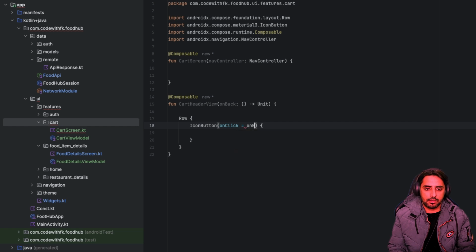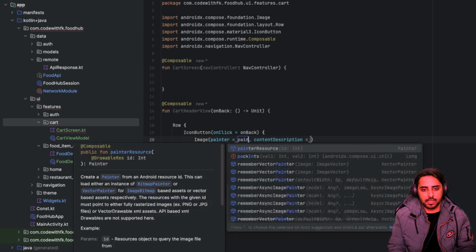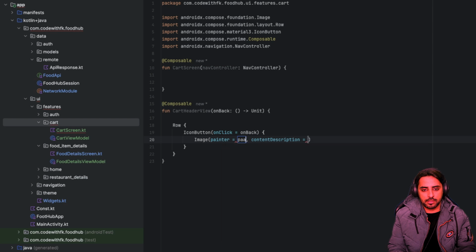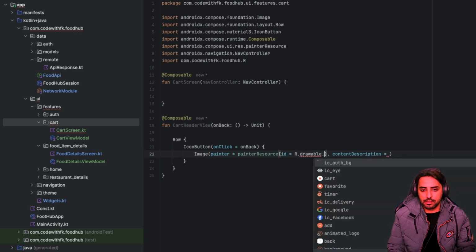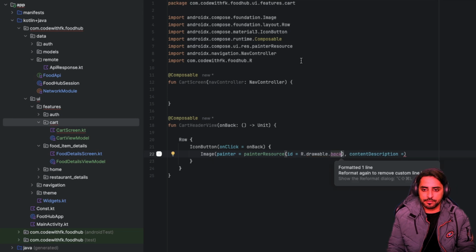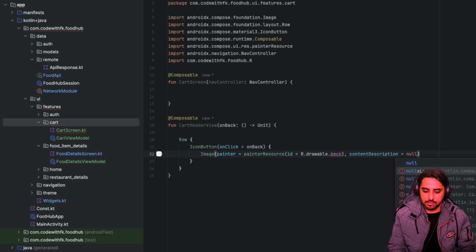So let's call it on back. Then over here we'll be using an image and gonna be using painter resource R dot drawable dot, let's import the drawable dot back button. Content description is going to be null.